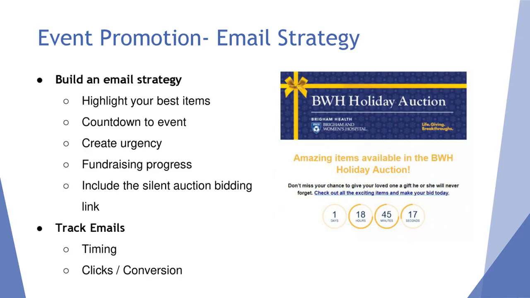I have one more slide here on email strategy. This is just a great example we've seen from a fundraising event specifically promoting their silent auction via email. This organization in Boston, Brigham and Women's Hospital, did a great job promoting their silent auction via email. They built an email strategy, and then decided to highlight some of their best items. You'll see on the right here, this email does a great job telling people about the auction, but also creating a sense of urgency by having a countdown to when the auction and the event will end. They create that urgency that drives people to click on the link and start bidding online ahead of time. Obviously, to that point, we would recommend including a link to your auction.